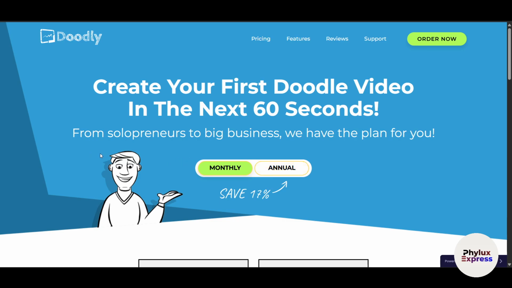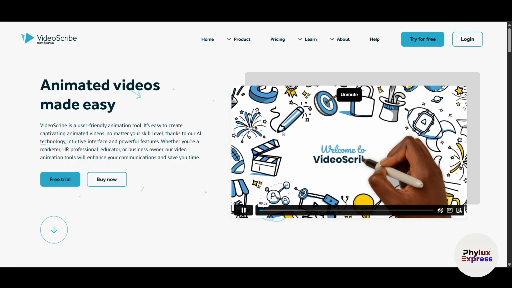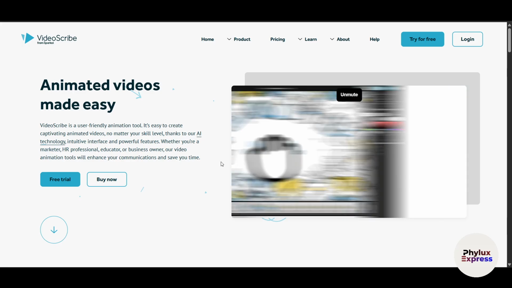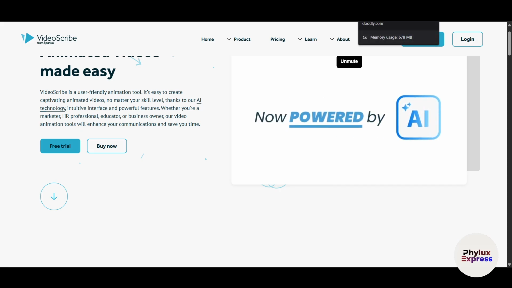It has basic resolution options sufficient for most projects, and there's easy integration with editing tools. So for high resolution, professional grade output, VideoScribe is unmatched because it provides you 4K quality. For standard projects, Doodly and InstaDoodle are solid choices.